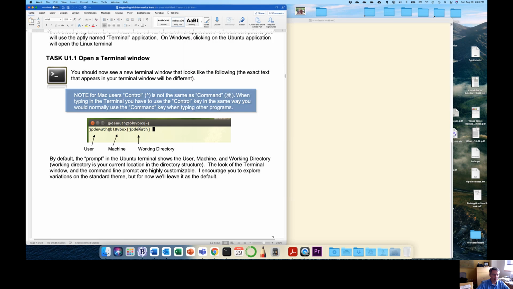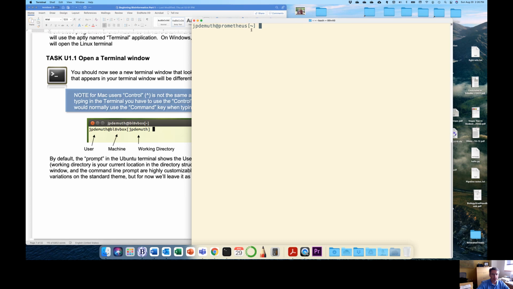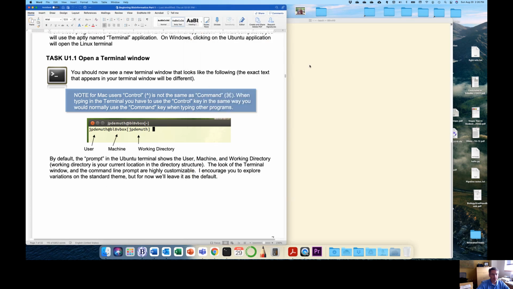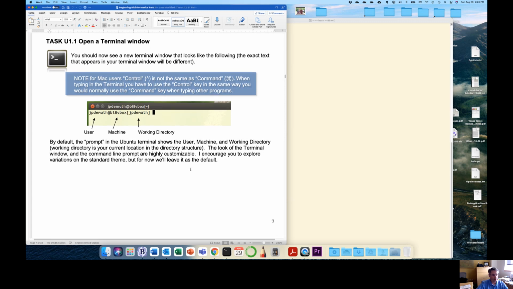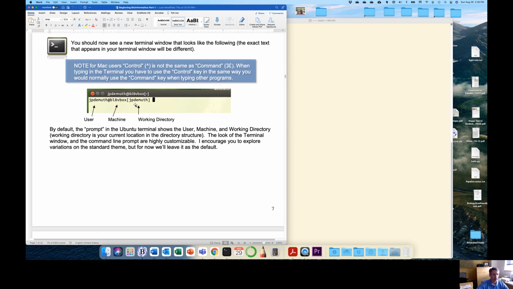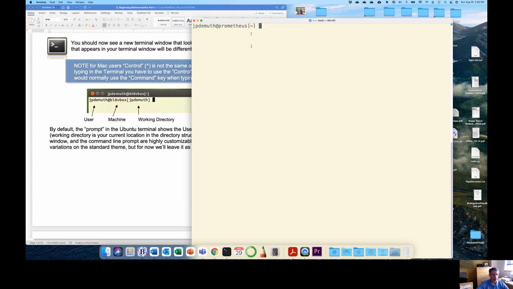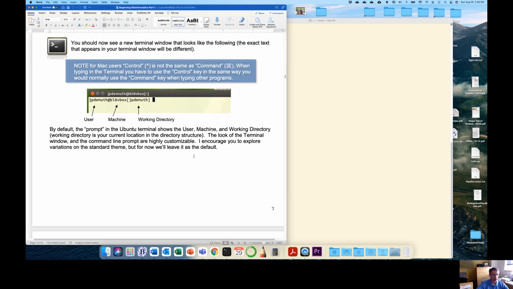On a Linux system, it may give your username as the home directory, but these are effectively the same thing. This is just a shorthand version of saying that I'm in my home directory. Whatever directory I'm currently in is called the working directory. In a few minutes, we'll see how you find the whole path to that. But for now, just keep in mind that whatever's in the brackets is the directory we're currently in, and it's called the working directory.